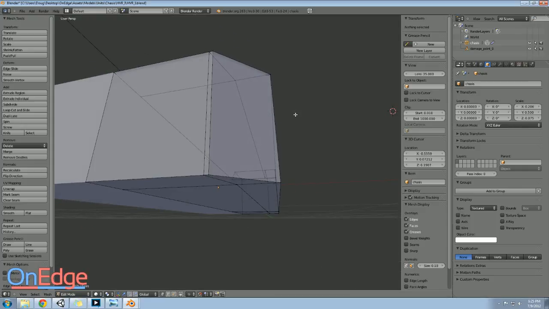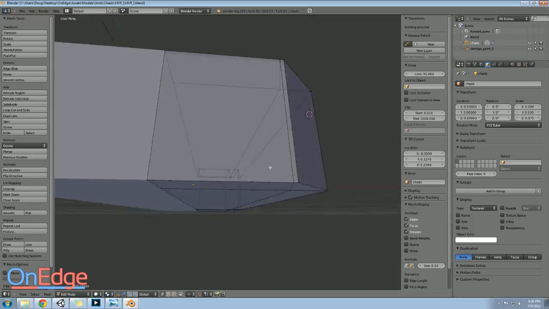Another thing to remember is save. So Control S will save, just like any other program, or you can go to File and save. It's kind of weird though. You press Control S, it doesn't just save. It says make sure you confirm it, so it'll bring up the menu right at your mouse. You just click it, and it will save.